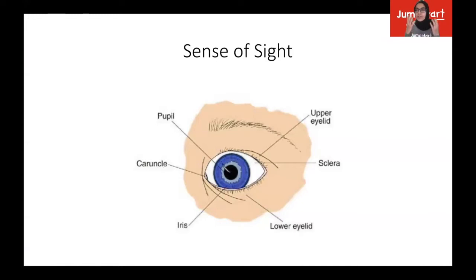Our eyes are made up of a bunch of different parts. I'll go over just a few of them to give you an idea of how we're able to see things. On our eyes, we have an upper eyelid — that is the top of our eye, labeled right here. Then we have the sclera, which is the white portion of our eye. We usually just call it the whites of our eyes, but its proper term is the sclera. Then we've got the pupil — that black dot in the middle of our eye.